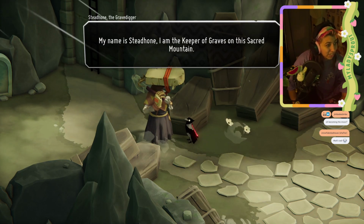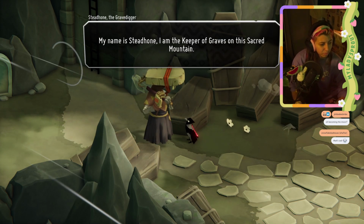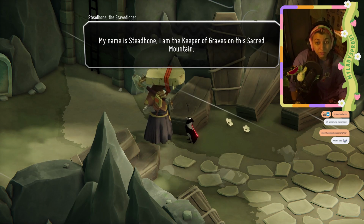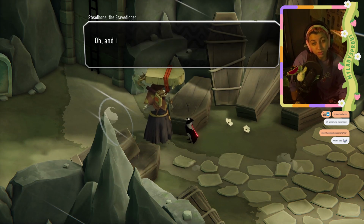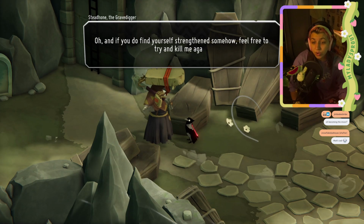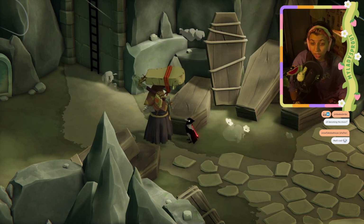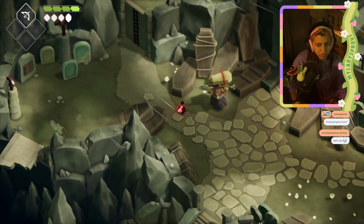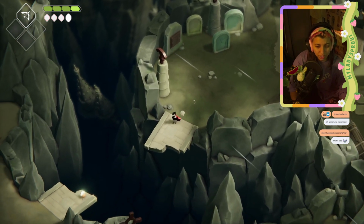Okay, that was all I needed to do, try and kill him. Crazy. How was I supposed to know that? But yeah, sad. My name is Steadhone, and keeper of graves on this sacred mountain. Oh, and if you do find yourself strengthened somehow, feel free to try and kill me again. I guess he can just be used as a test for abilities. Oh, so that's really all that needed to happen.